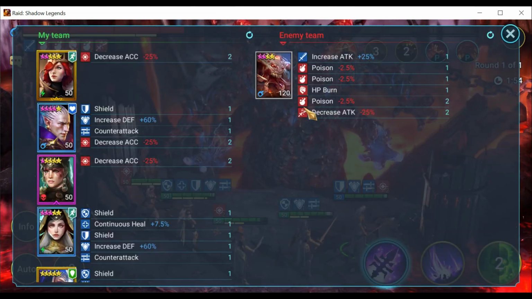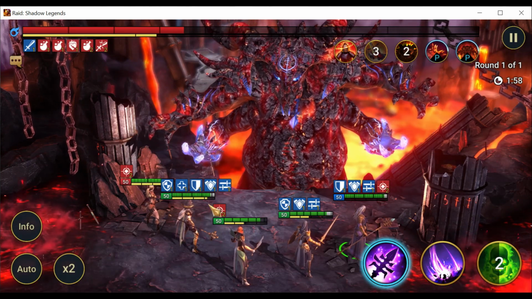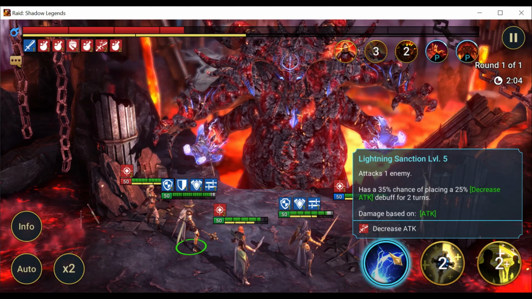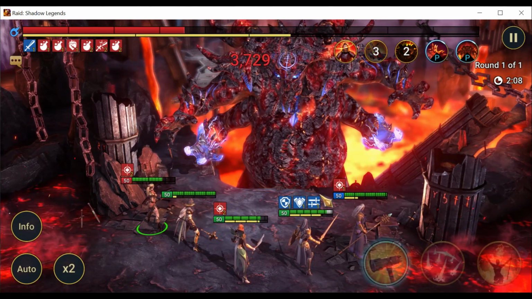Let me see what I got going. 25%, better than nothing. And that's from her. She has an A1 that does an attack down on a small percentage chance. Right there. 35% chance. But hey, better than nothing.